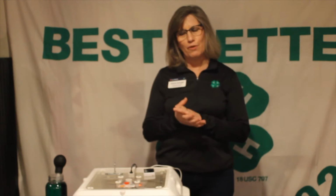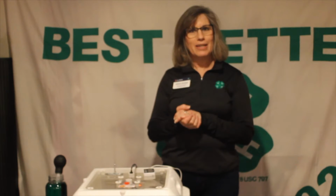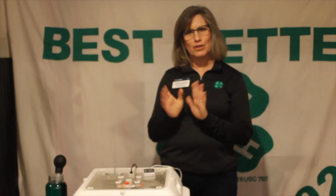Some of those things that we're going to do is we're always going to make sure our hands are washed before we touch the eggs, especially to make sure that we keep our hands germ-free and making sure that we don't have anything going into the eggs as the chicks are developing.